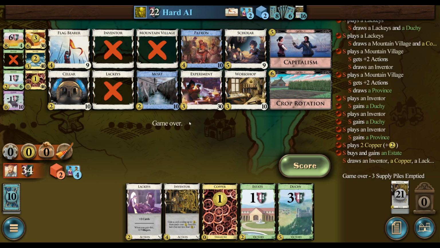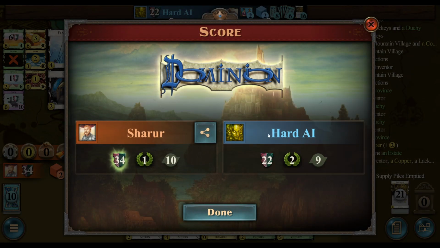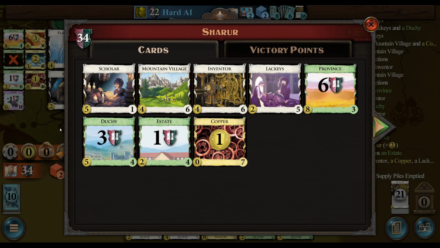I'm still confused about how they managed to get like 8 mountain villages last game, but I guess I over focused on Inventor. I also took a Patron last game because I was trying to hit crop rotation. I guess that was wrong. Yeah. They never took a Scholar in this one. I do think the Scholar definitely paid off, easily. But yeah. I took 5 lackeys, but most of them were at the end. They took a lot more lackeys.